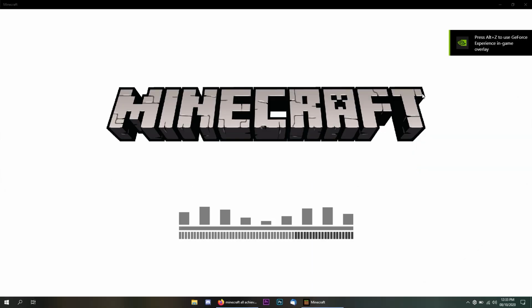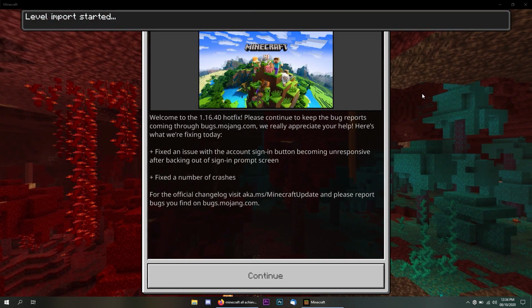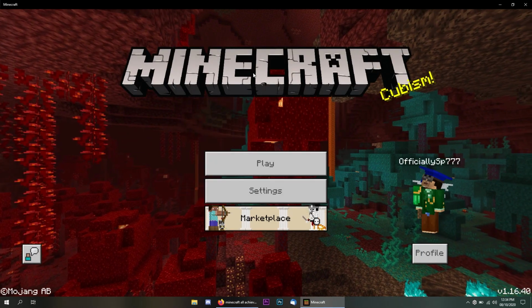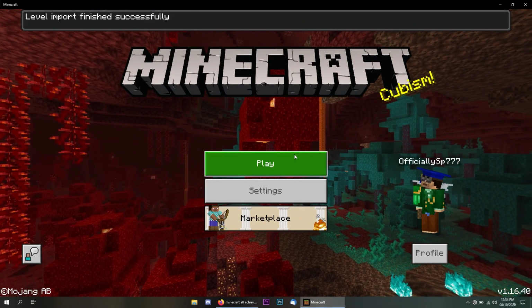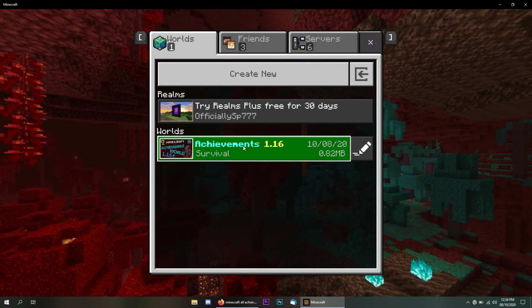Okay, now not strictly a Game Pass game, I'm choosing Minecraft for the rest of the achievements because A, a lot of people own the game, and B, you can do it between multiple platforms. So the first thing you want to do is import the achievement world. As you can see, I've done this. This is fully updated for the Nether update.